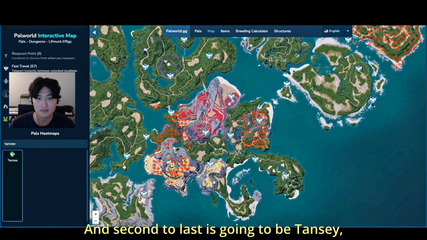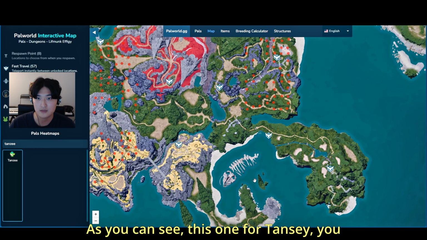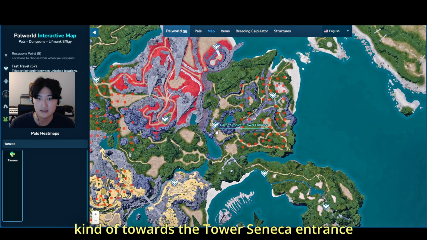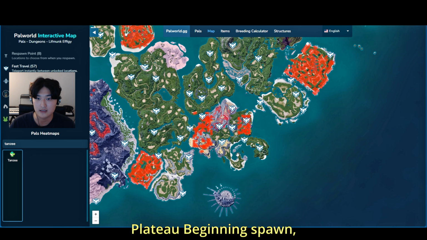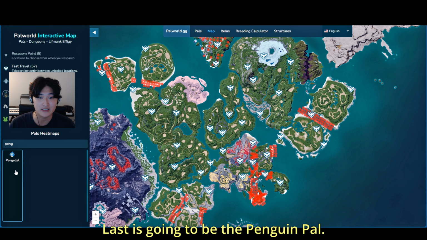And second to last is going to be Tansy, also spawning in all of the starting areas. As you can see, for Tansy, you're going to have to venture out a little bit farther, kind of towards the Tower Syndicate entrance area, not just in the Plateau Beginning spawn, but you can still find them very early on. Last is going to be the Penguin PAL.